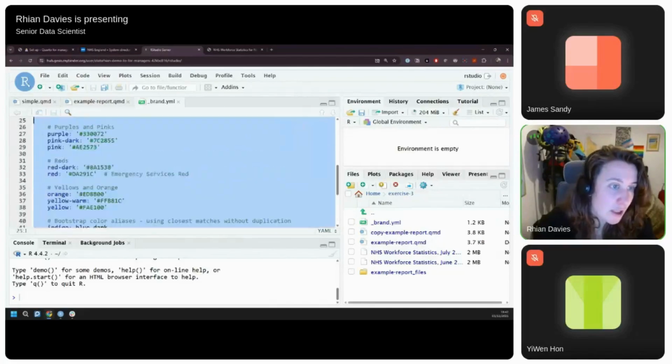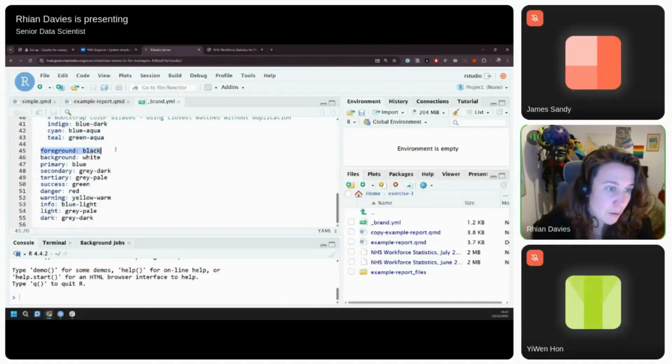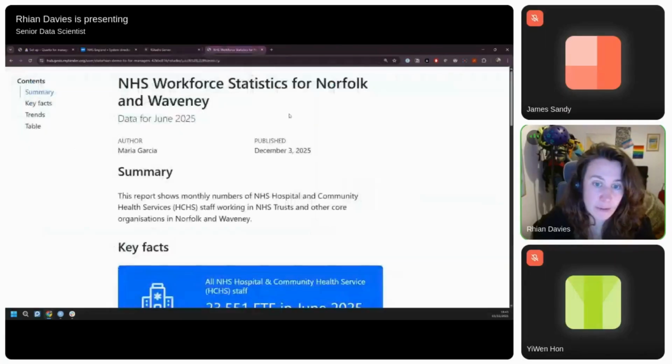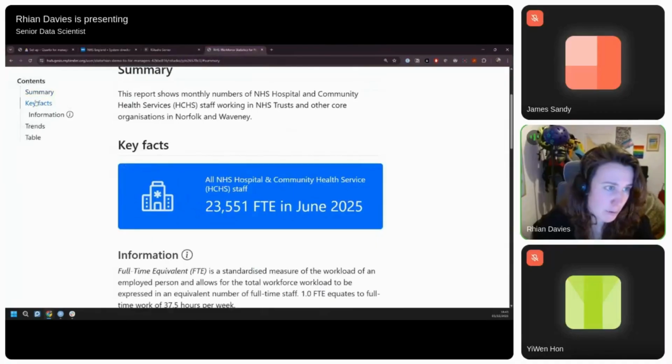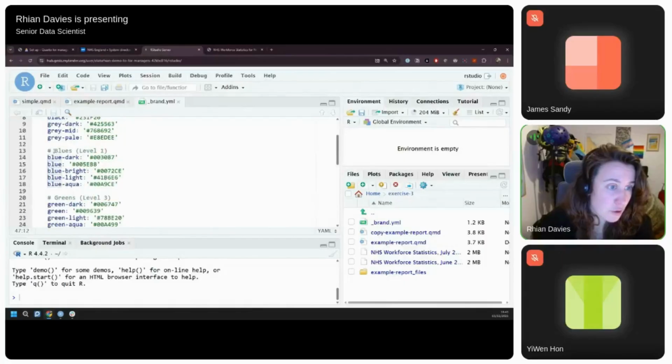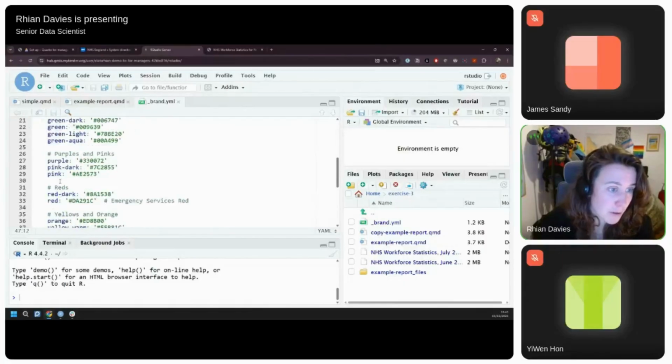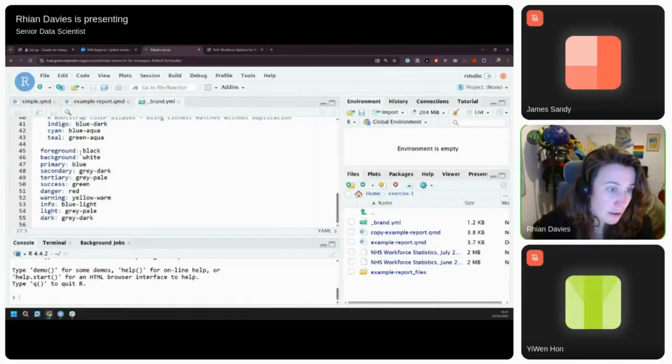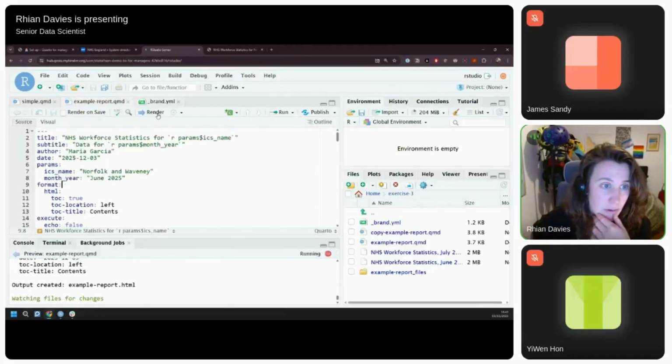So we're not actually using all of these in our report. We're using the foreground black, the black background, and the primary color, which is giving us that blue here, and probably that blue in the highlight. So if you want to play with the brand.yaml, try changing foreground, background, or primary to one of these variables at the top. So if I change the primary to purple and save it and rerun the report, hopefully that will come in.